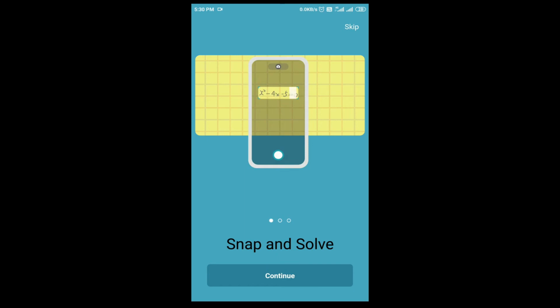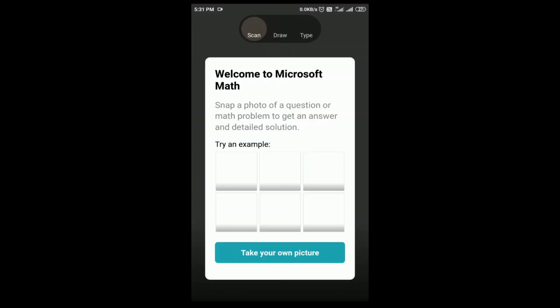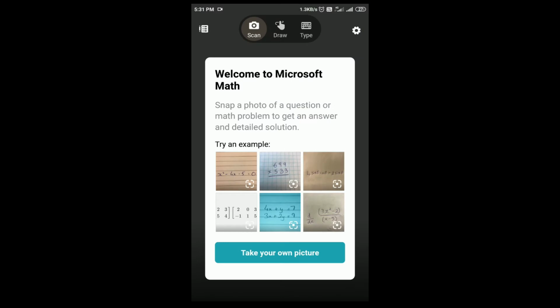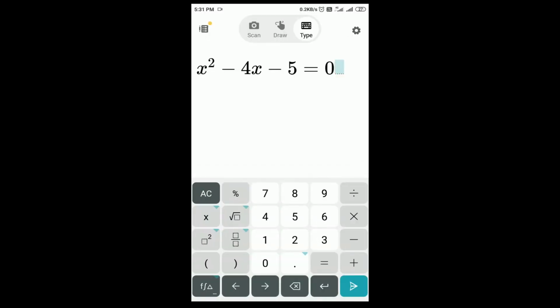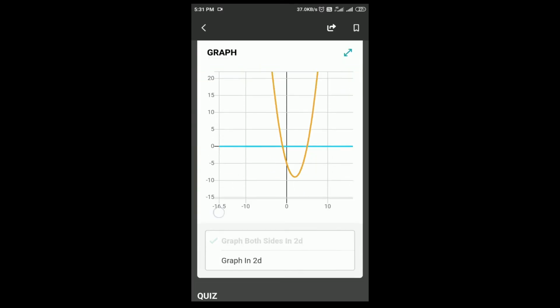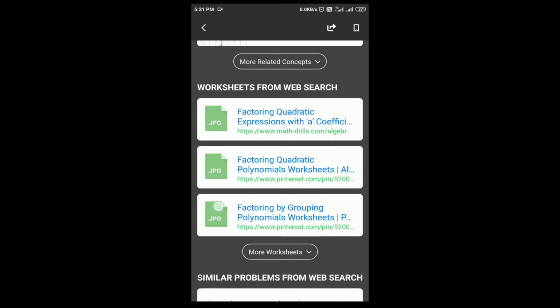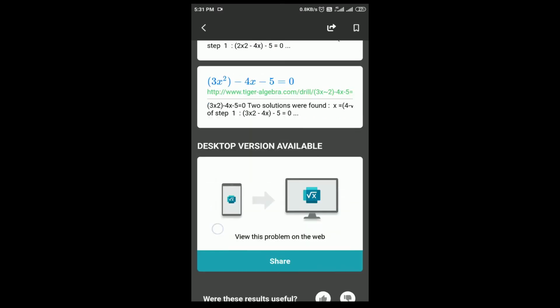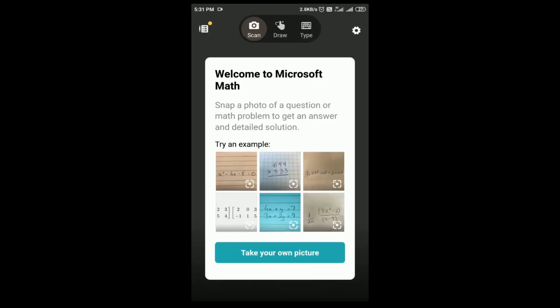There are three methods of giving input. They are writing an equation on screen as we naturally do on paper. Next one is scan the printed or handwritten math problem. Last method is type and edit using advanced scientific calculator. Here we can try some example problems. It instantly recognizes the problem and helps us to solve it with step-by-step explanations, interactive graphs, similar problems from the web, and online video lectures.